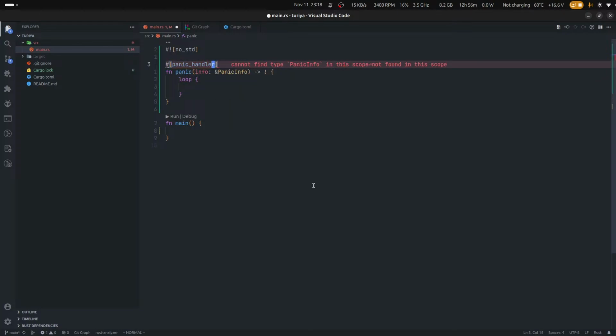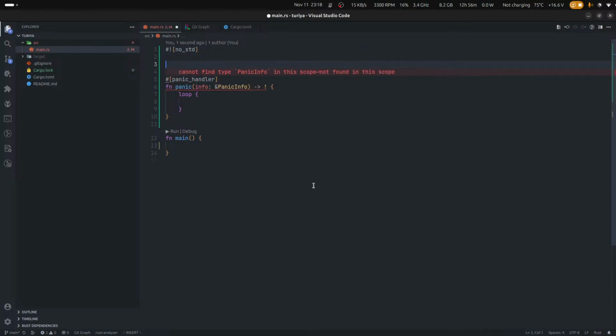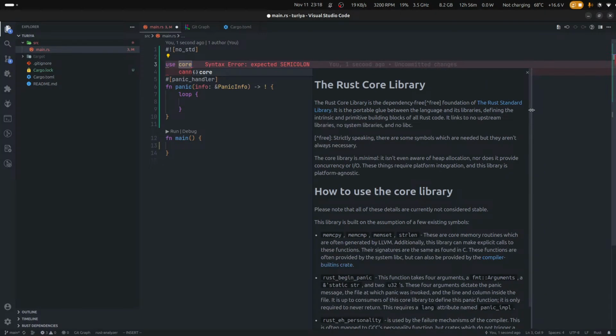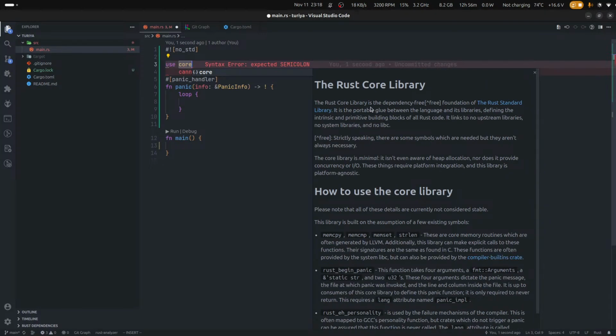Panic handler. It cannot find PanicInfo, so let me look up the core library, just make it a little wider. It should be fine.